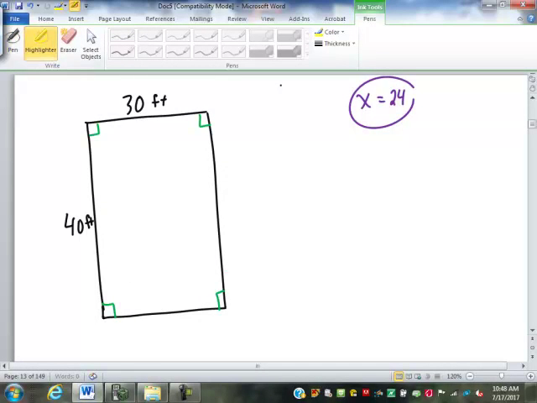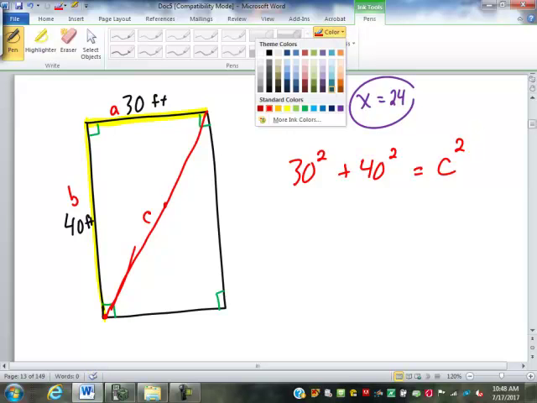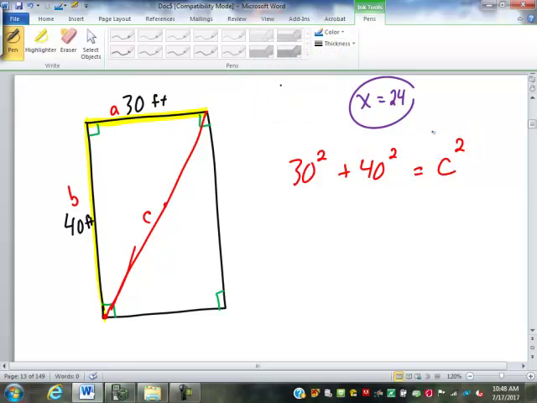So what I'm going to do is I'm going to get one side laid out, then a second side laid out. Then I'm going to measure from corner to corner to see if it's square. What length would that have to be for this to be square? Well, the 30 and the 40 are the legs. That diagonal would be the hypotenuse, would be C. So it would be 30 squared plus 40 squared equals C squared. Figure out for me in your notes what C has to be.